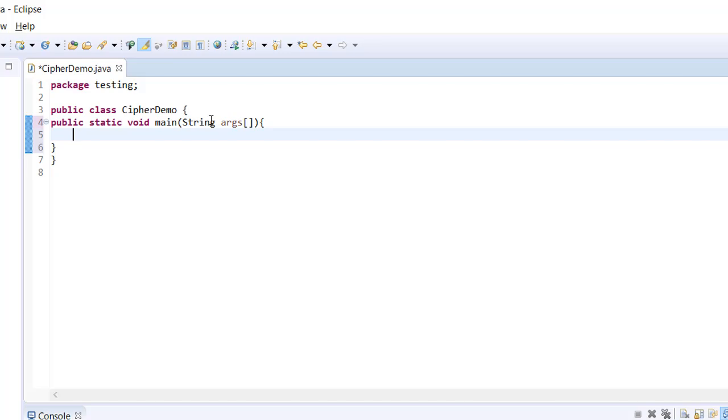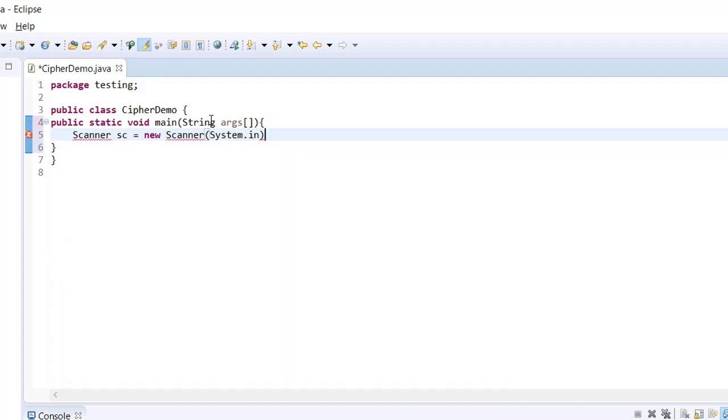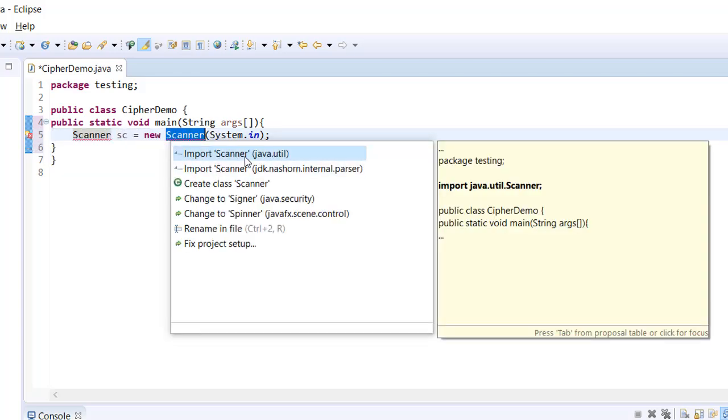Inside the main method, let's first get the scanner to get the message from the user. Now, since it's showing an error, maybe it's because we have to include the util package.